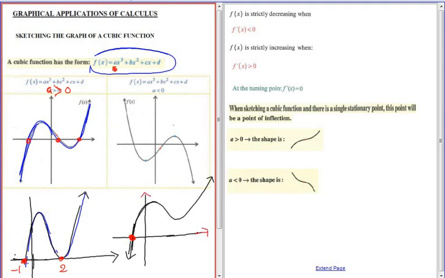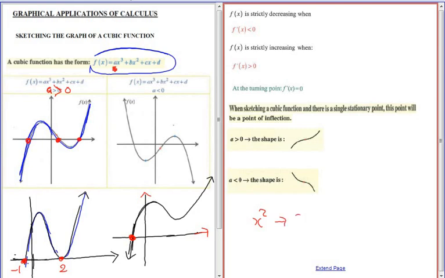So for the cubic functions, as for the x-intercepts, we expect a maximum of 3. If I was talking about the quadratic, a quadratic is x squared, the maximum power. We expect a maximum of 2 x-intercepts, and now with x cubed, we expect a maximum of 3 x-intercepts, isn't it? Maximum. So it means we can have less than that. Okay, so this is what we've got.